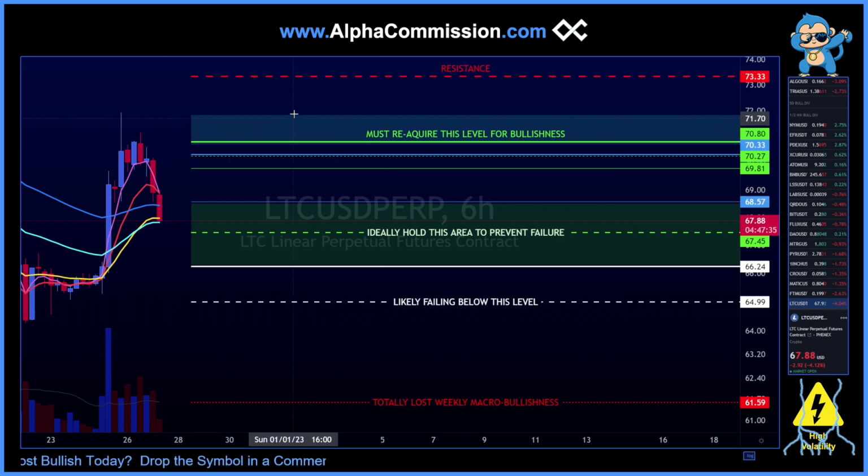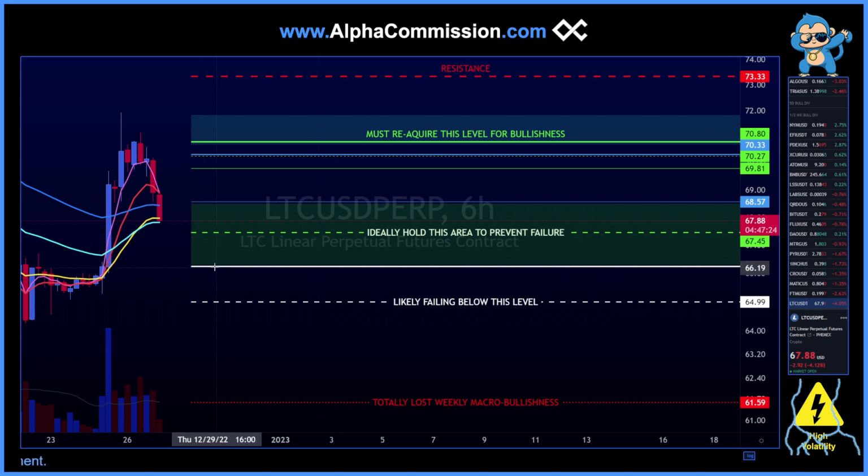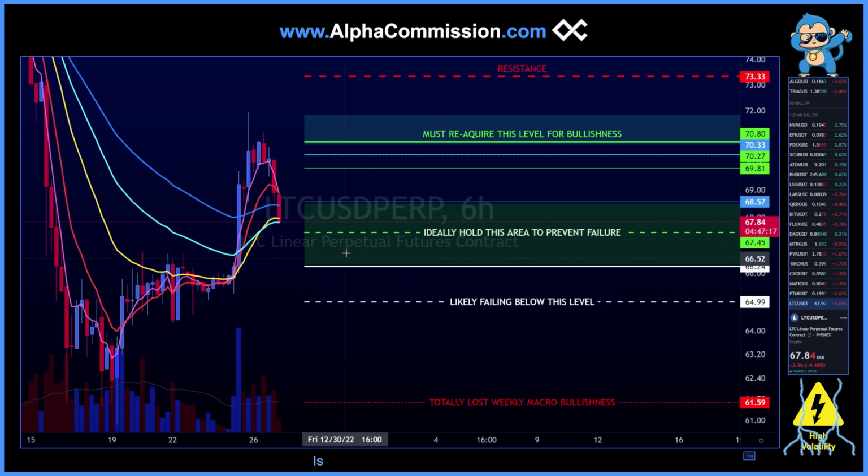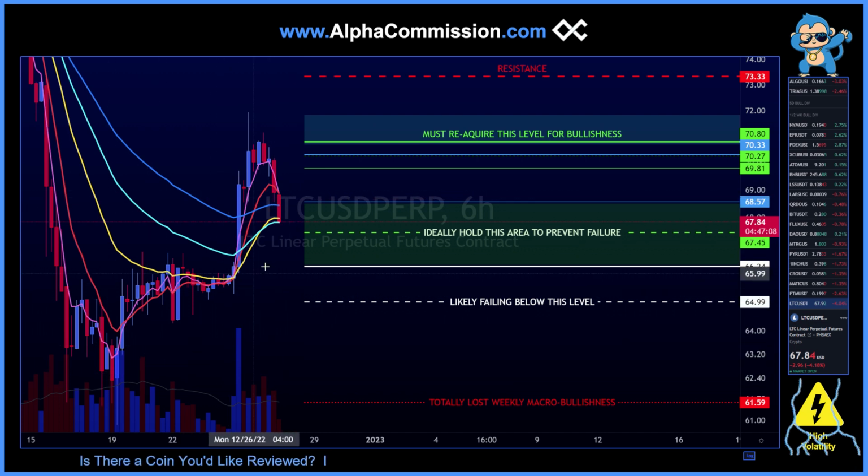Again, if we want to have bullishness, we can consider that we might have a bounce off of the 67.45 area, especially if we hold continuously above 66.24. Our momentum pivot is still going to allow us to have that higher low, which could take us back up. So nothing too critical until we start losing these lows right over here. And then definitely if we lose this low over here, we just have a lot of room for a potential U-turn here. So not too worried.